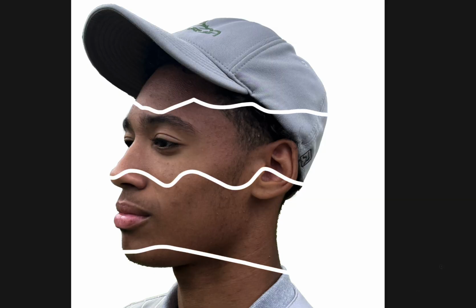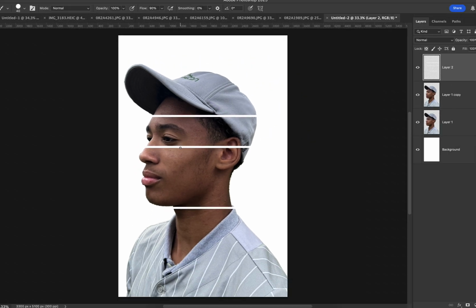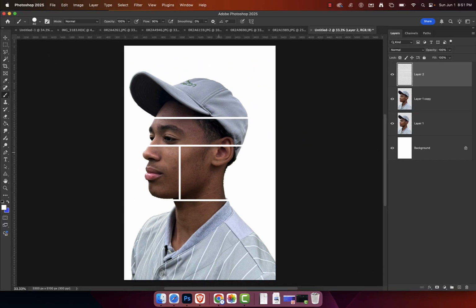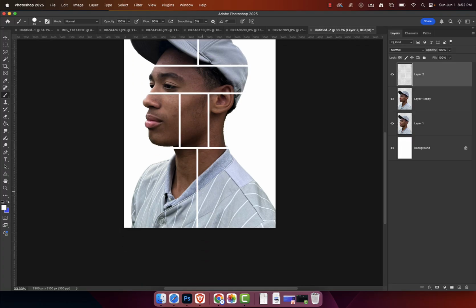So what I'm going to do is I'm not going to go like this, because this doesn't look super professional, right? We want clear, straight lines moving horizontally and vertically. So I'm going to click once, and now I'm holding Shift, and I'm cutting all the way across. And I want to keep his eyes separate, his mouth separate, and now I'm going to click once, I'm holding Shift, and we've got a vertical line, another vertical line, and you're going to think about what makes sense for your design. Cool. I'm going to click here, and this looks pretty fun so far. Okay, you're going to think about what makes sense for yours.